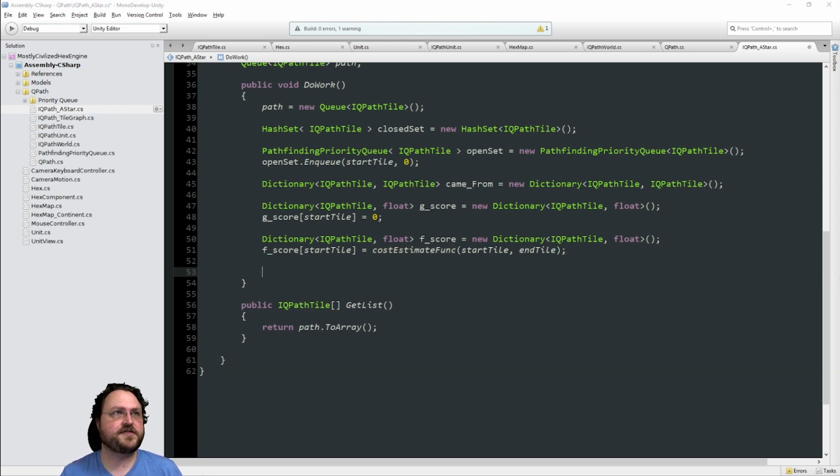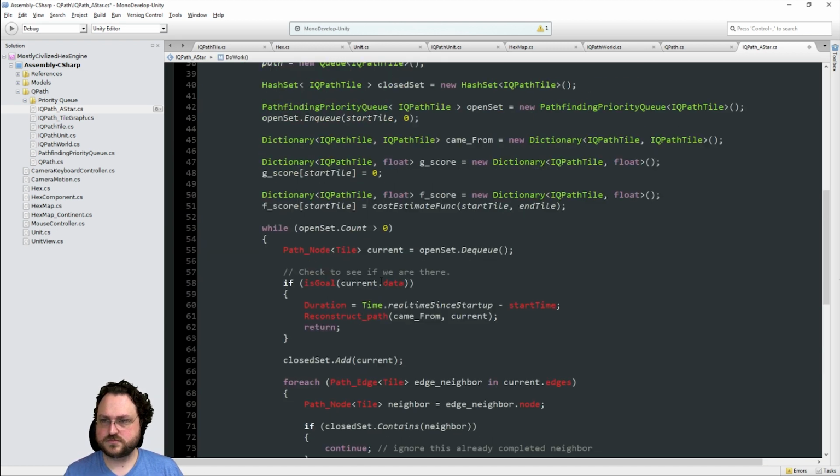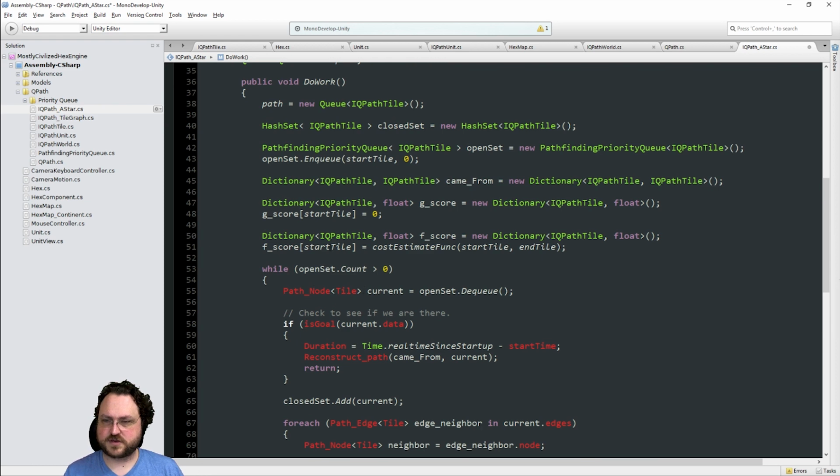All right, I think at this point we're getting to the point where the A star is going to have all the information helpers that it needs, but maybe not quite yet. So our main loop is going to be, what I'm going to do is I'm going to copy and paste here a whole bunch. Fixing a few things because these are path tiles.